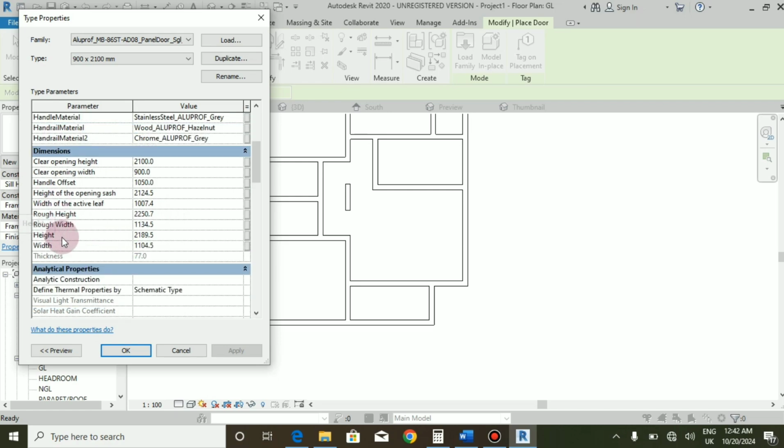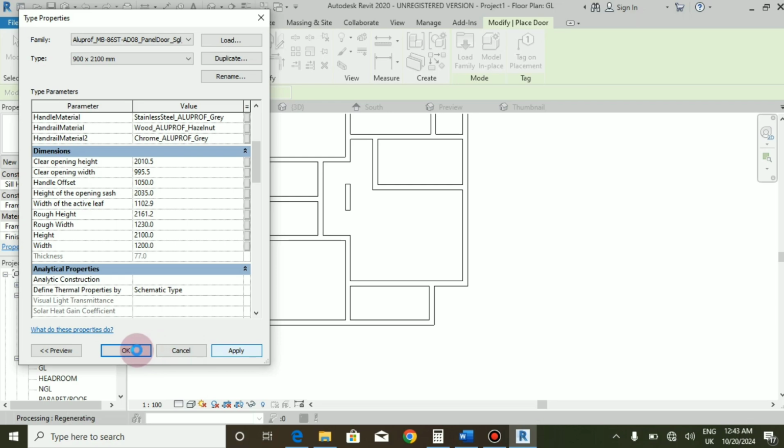For the door, the height is supposed to be 2100, and for the width, I can make it 1200, and then click apply.